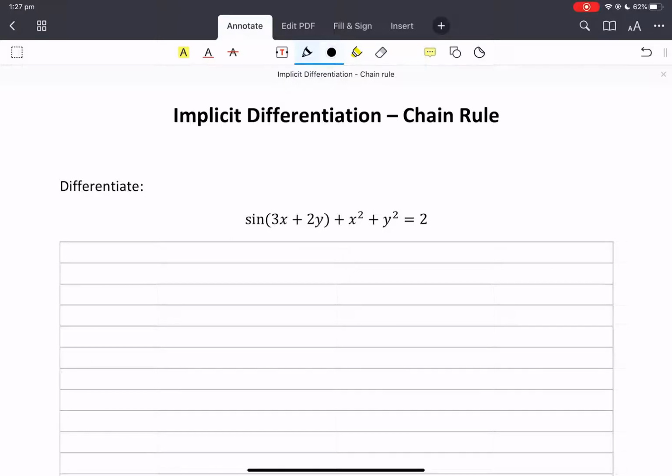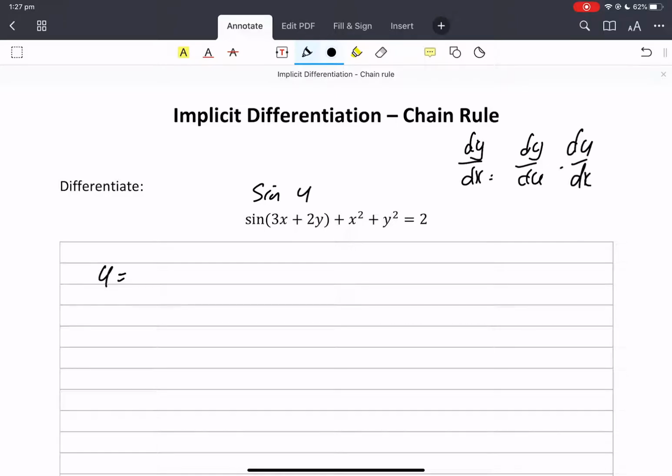Okay, we remember our chain rule, dy/dx equals dy/du times du/dx, where we can do u substitution. So here we've got this sine thing, so we're thinking of that as sine u, and then we're going to get, clearly, well, okay, let's just do it.